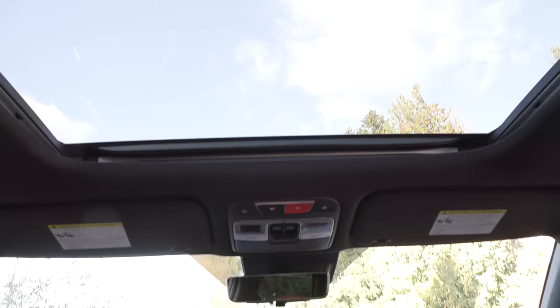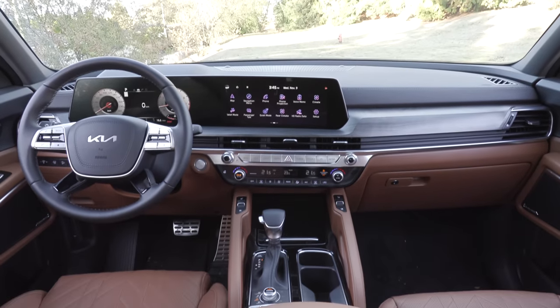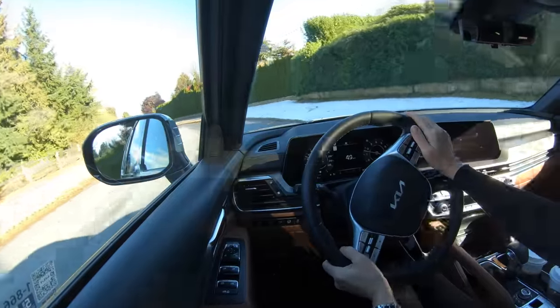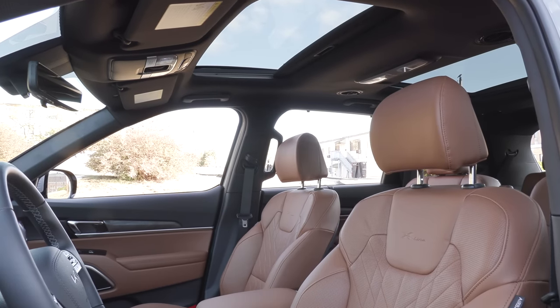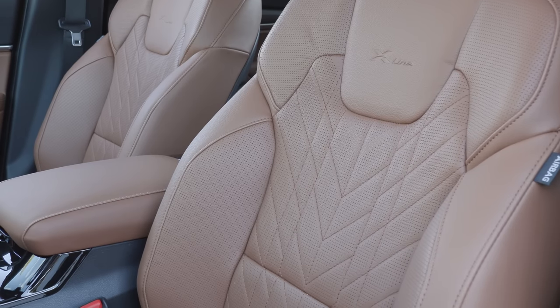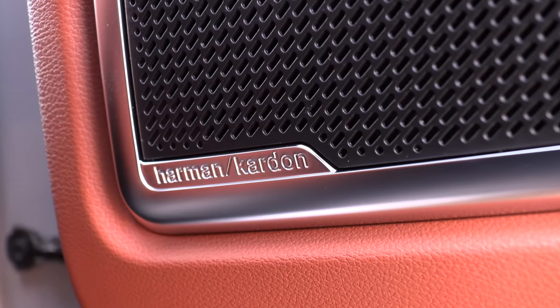We went through all the base model standard features and you get a lot. So if you feel comfortable with the base model, you're going to get it at a pretty affordable price point for a three-row non-luxury SUV. But you want to go one up from the base to get that 12.3-inch digital driver display, and in Canada for an extra $5,000 you get: dual sunroof, 12-way power driver seat, driver seat memory, power passenger seat, leather seats, ventilated front seats, the 12.3-inch display, and the Harman Kardon sound system.